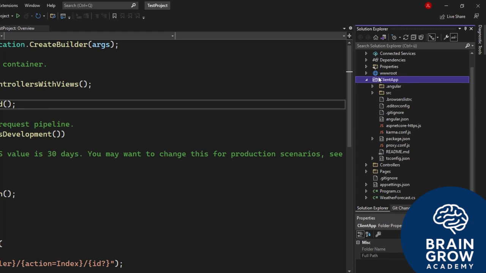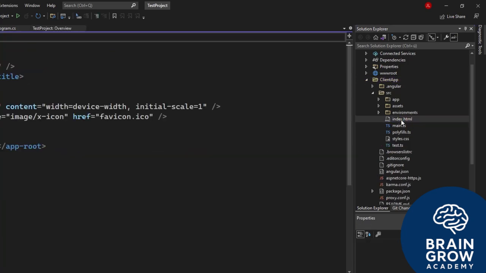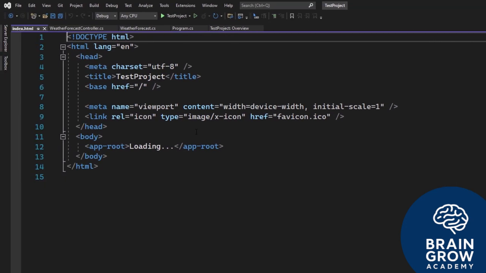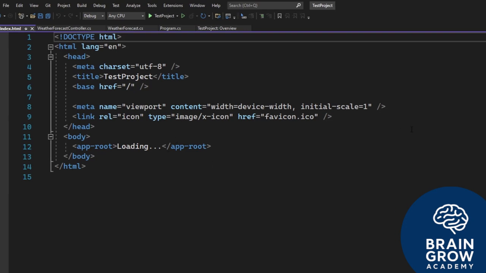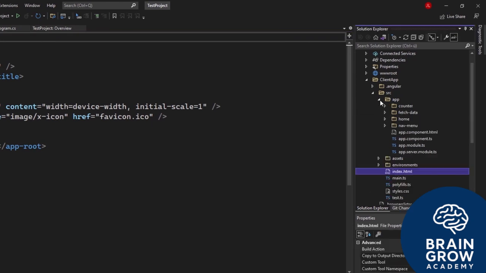Once you open it, you can see that we have a lot of JS and Angular stuff going on right here. When we now go to the source folder here and open up the index.html, you can see that this is the container which we have talked about when we discovered single page applications. So this is where everything is going on. We will come to that later again. And here, when we open up the app folder, you can see counter, fetch data, home and nav menu, right?